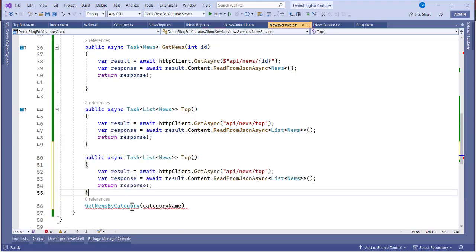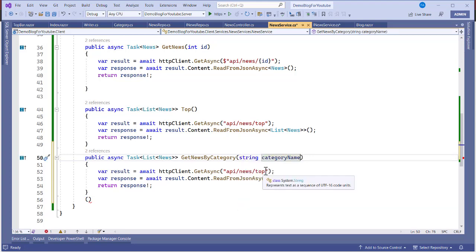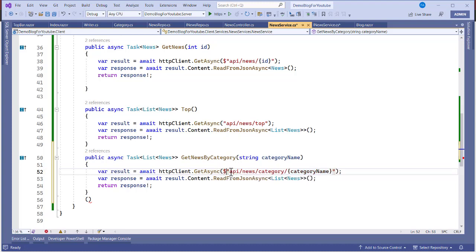Let's make a copy and paste, then cut this, paste this here, cut this, then string, paste this here. Then we get list. So from category, news, and the category, then pass in this category name. Okay, set here to be as a parameter, then get a list of news. So we are done.